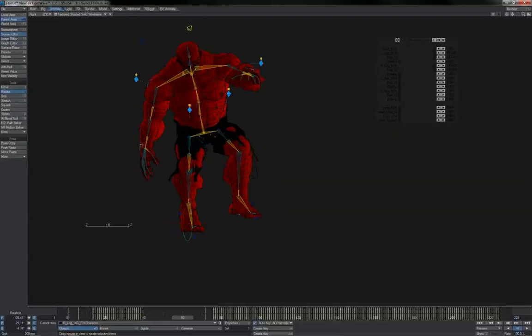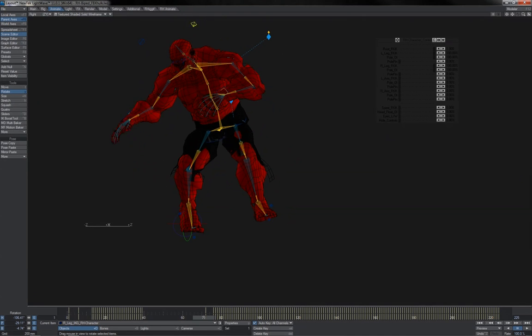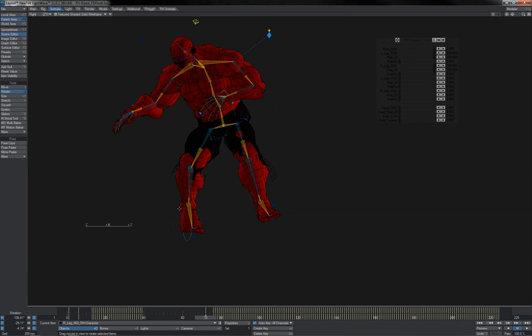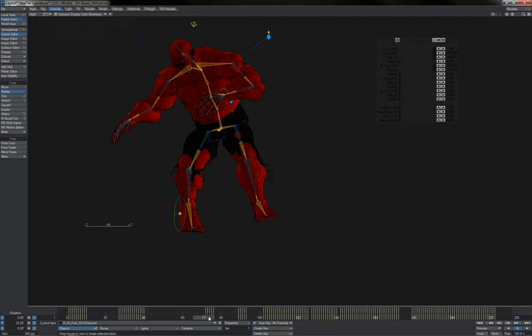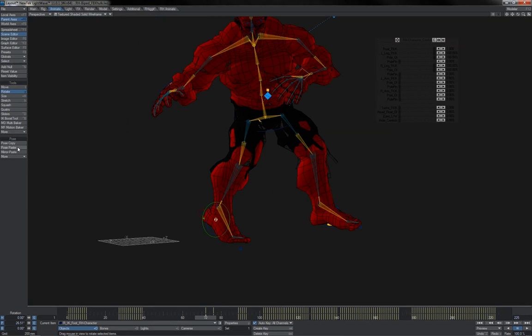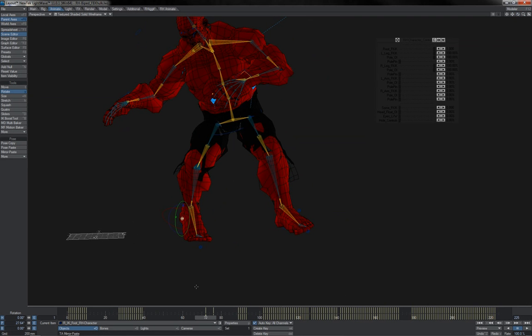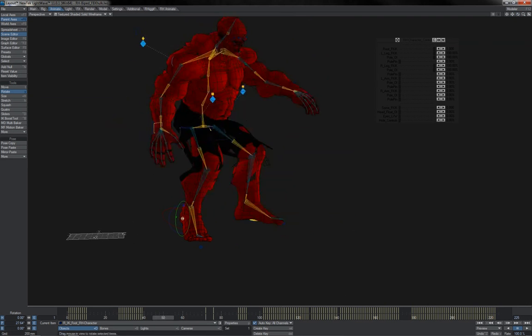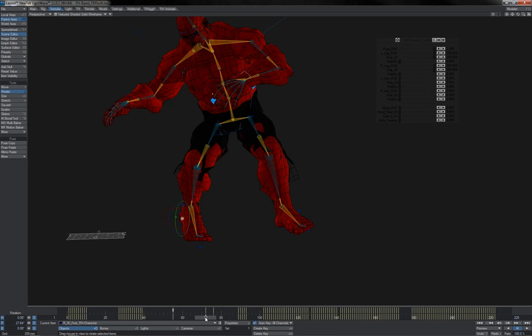We'll notice that he twists round a bit there, and of course the foot is now no longer twisting. He should probably be pivoting at the ball of his foot. So that ball pivot I can get through my control here. I'm going to delete all of the tween keys for that as well. Little pose copy paste there to make it even. And I'm going to look at the point where I want it to start twisting. So, say about somewhere here. I'm going to key it, and up until there, we twist him on his ball, just like that.